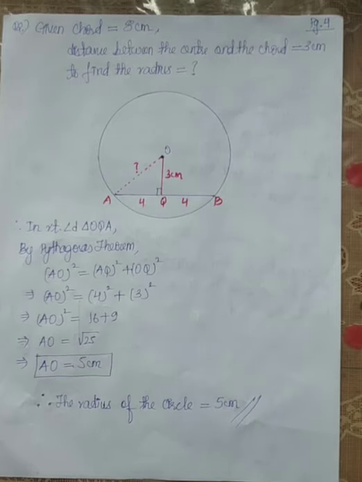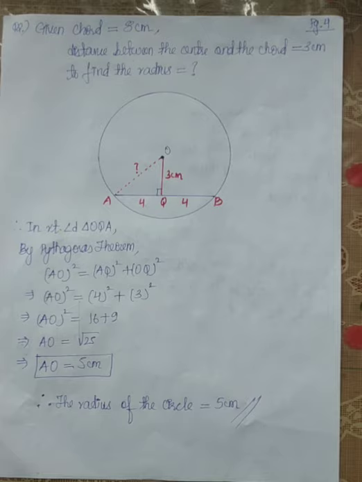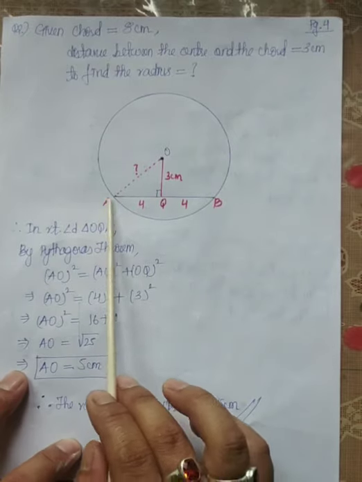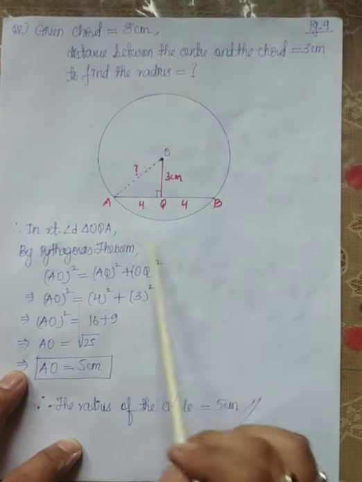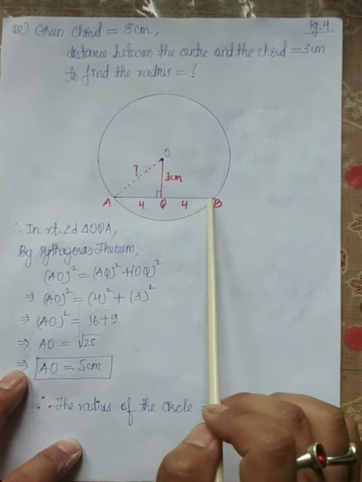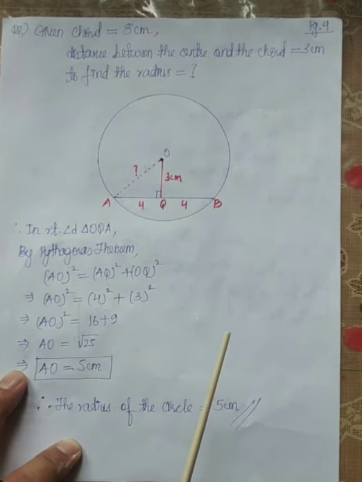It is in your page number 210. Okay, so please read the question for yourself. A chord of length 8 cm is drawn at a distance of 3 cm from the center of the circle. Calculate the radius. So just the opposite is given to us. Draw a circle and then a chord. Okay, draw a circle and then mark the center O and draw the chord. Right? I hope you're clear till here.